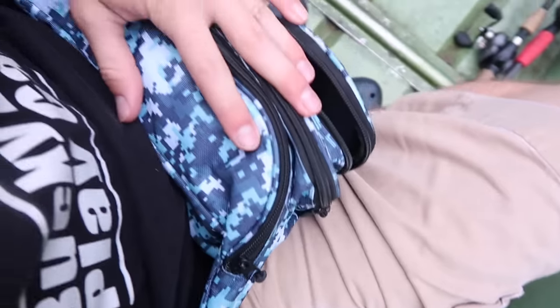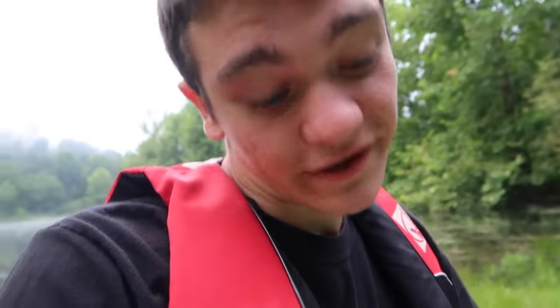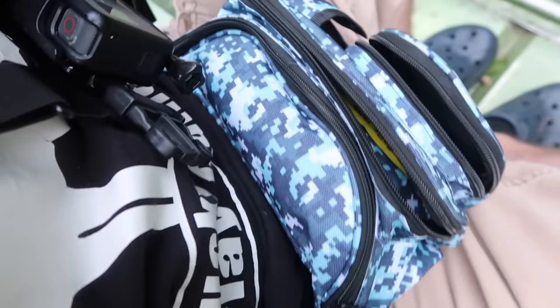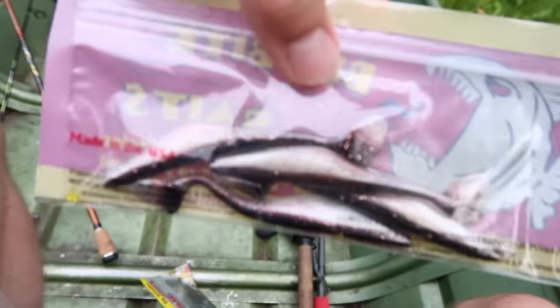Then we come into the fanny pack. Now I packed everything in the MTB box in my fanny pack. That way, I don't have anything else to use but the baits in here. That way I don't get sidetracked and stop using my baits. But I'm going to dig in here to my other soft plastic. Like I said, there's the Rage Menace. That's what's on the wobble head. And then the other soft plastic is this little Big Bite baits and their little swim baits in there.